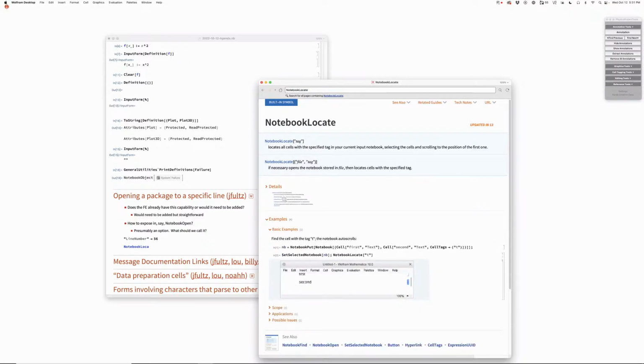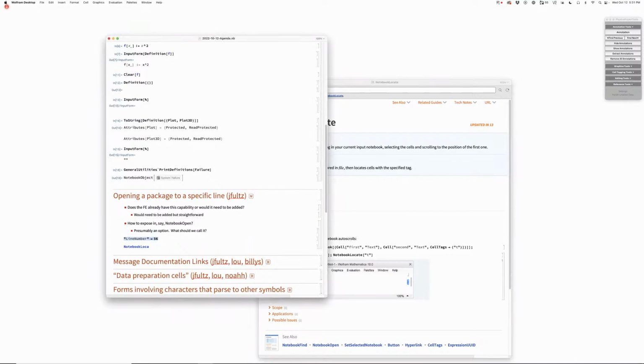Honestly, this is going to be part of bigger chains of tooling. I don't think it's going to be a raw thing. People say, "Oh, I'm going to open on line 56." It's going to be part of some debugger tooling or whatever else, right, guys? Well, that's the most obvious application, but I could certainly imagine people wanting to have their own. But since we've got a mechanism for opening out a line, which is notebook locate, that's what we should use. Do you object to this? It seems like a way to do it.